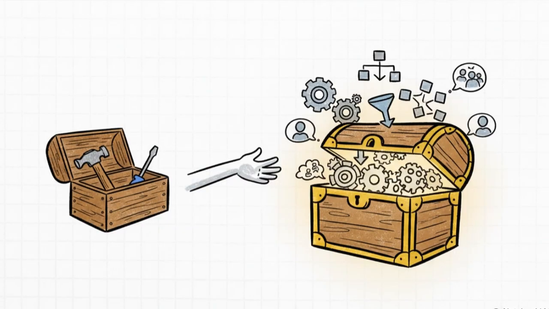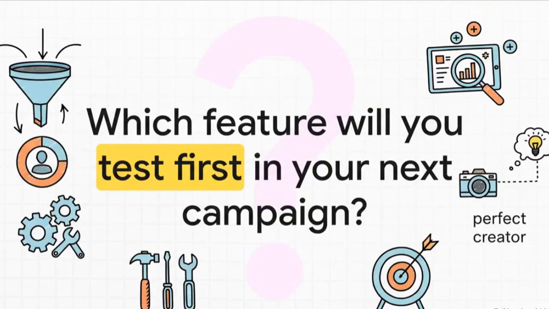So when you boil it all down, the biggest takeaway is really simple. The real wins, the big improvements in performance, they happen when you decide to step outside the default settings and start playing with these more advanced, more powerful tools. So that's the real question, isn't it? Which one of these are you going to try first? Whether it's automating your audiences, adding value rules, or finding that perfect creator, the tools are just sitting there, waiting for you. Now you just have to go and put them to the test.